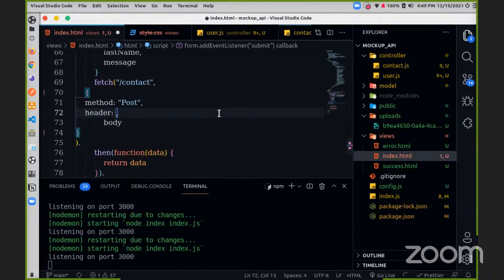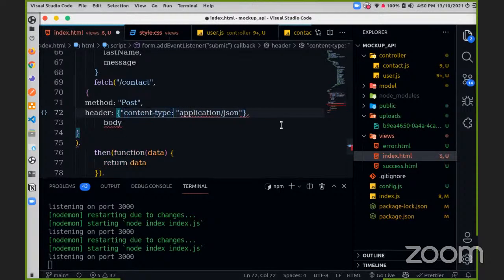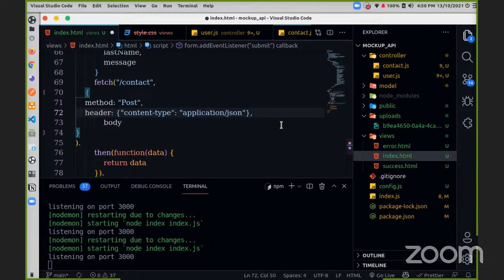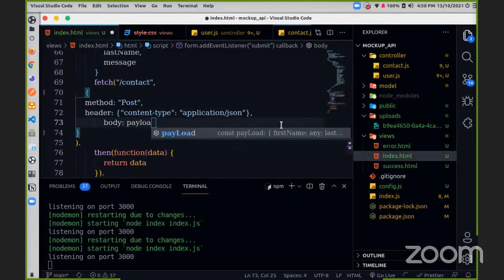Header should be an object like this. No, I'm not sure. Let's assume it's a JSON. So body takes in payload, I'm guessing. Yeah, of course, we want to stringify this guy.